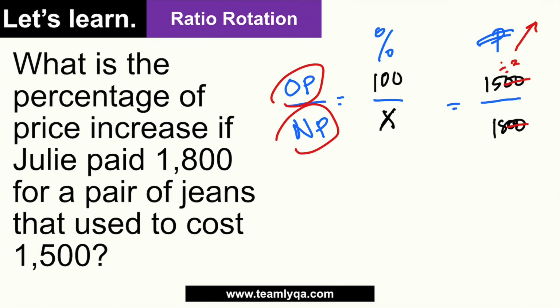So, 15 divided by 3 is 5. 18 divided by 3 naman is 6. So, 5 over 6. And then, pwede ko na siyang iikot. At madali na lang siya iikot dahil ang 100 naman, madali mo na i-divide yun sa 5. Okay? So, 100 divided by 5 is 20. Tapos, 20 times 6 is 120.